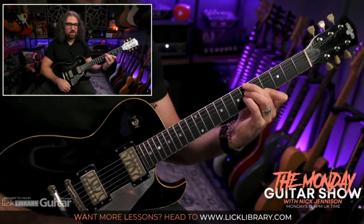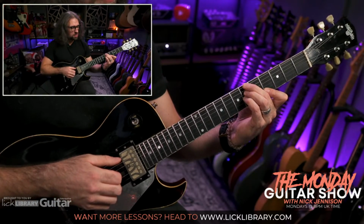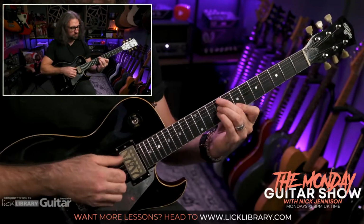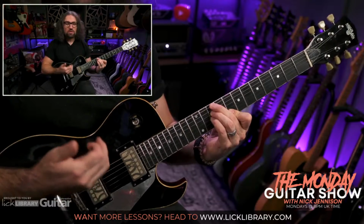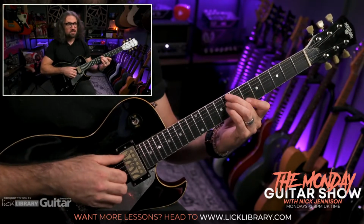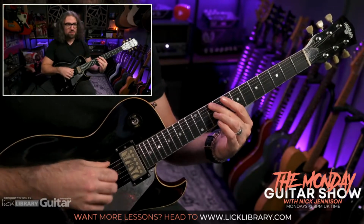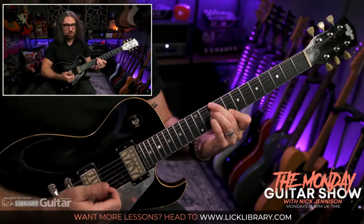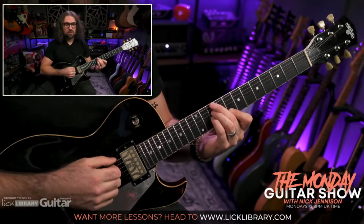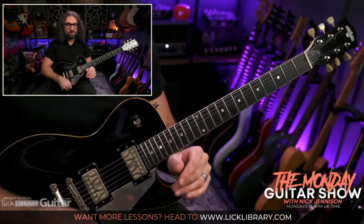If we had to move this, for example, from here and creep it all the way up to, say, a D minor 11, we would not need to adjust this chord shape at any point. Because of the nature of the guitar being a grid, we can take a root note, we can hang a shape on the root note to give us access to the intervals we need to make the sound that we're trying to produce. So this is the order this stuff happens in.